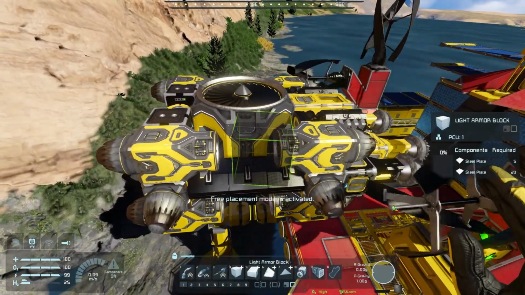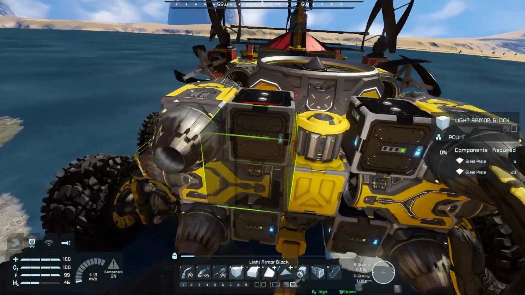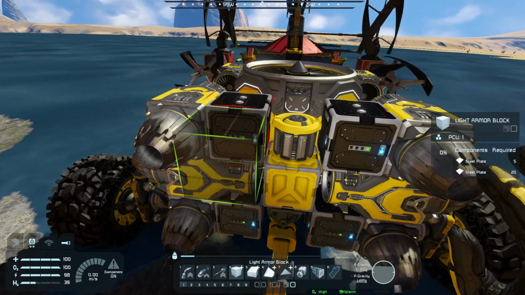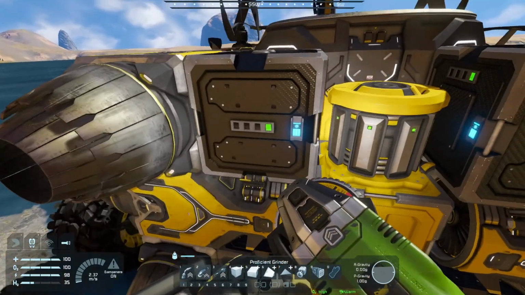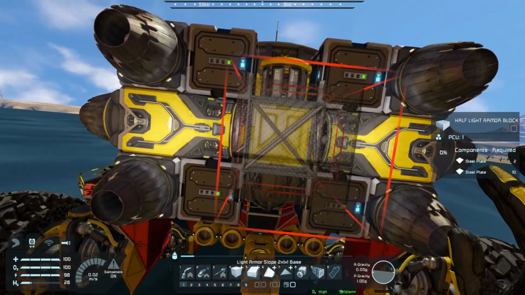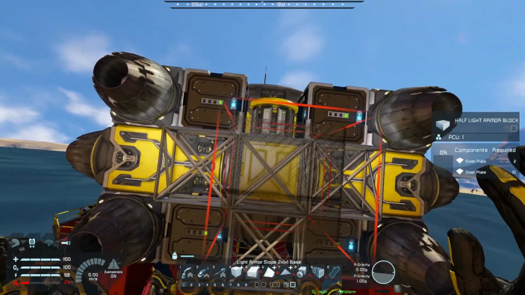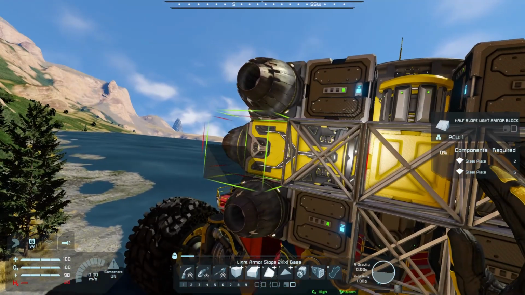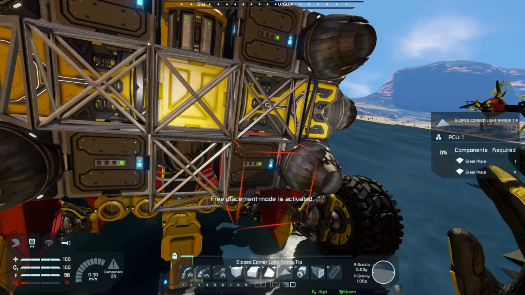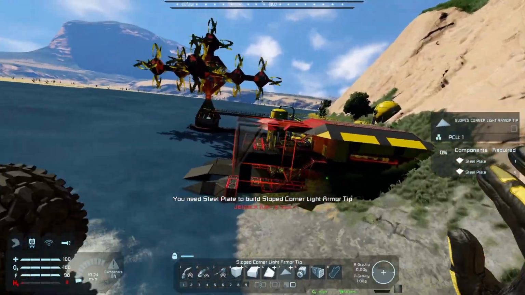And I am going to go ahead and start doing a little bit of greebling on it. Just throw some armor here and there just to make it look pretty. Let's see. I think I'm going to start with, in the middle here, let's just go with some half blocks. That way I can curve it down and just do little edges like so here. On the ends, we are going to go with, oh, I need some more steel plates.